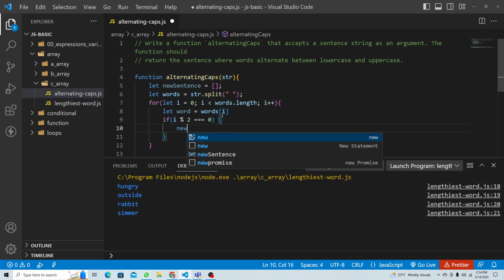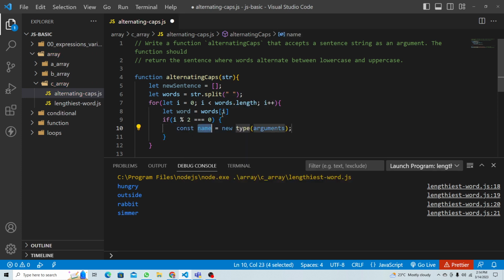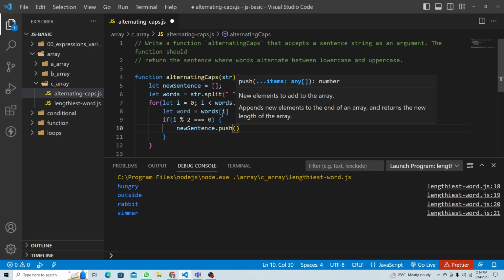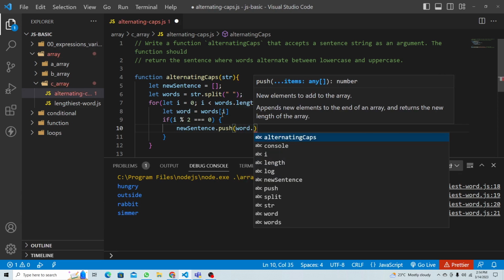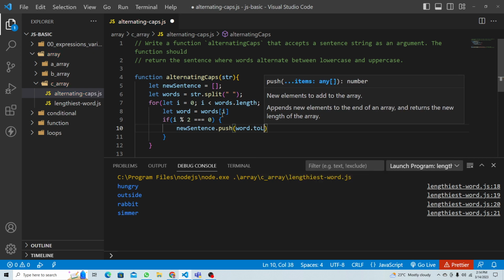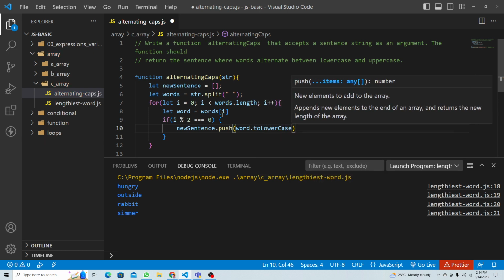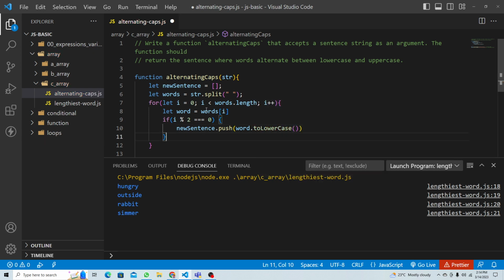So I say new sentence dot push. What will I push now? The word, but making it lowercase, to lowercase. See? Now this word I make lowercase and save inside here.